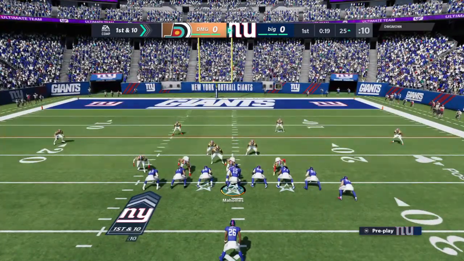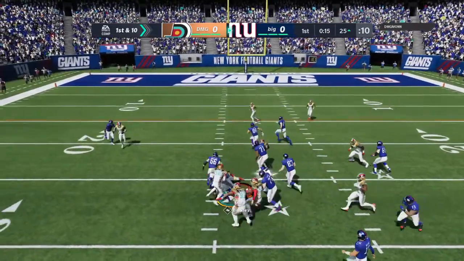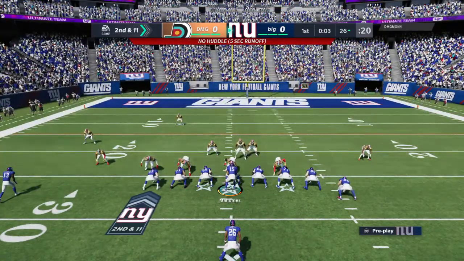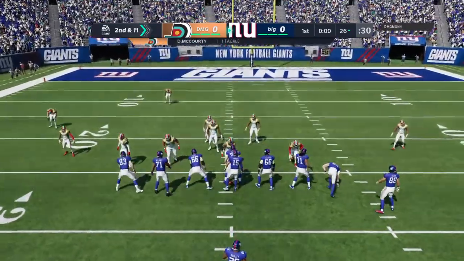A jumbo package look. They go back to the ground now with Barkley. And he's going to lose yards. They take him down at the 26. He'll lose a yard there, and it's 2nd and 11. It's a loss of a yard. Brings up 2nd and 11.